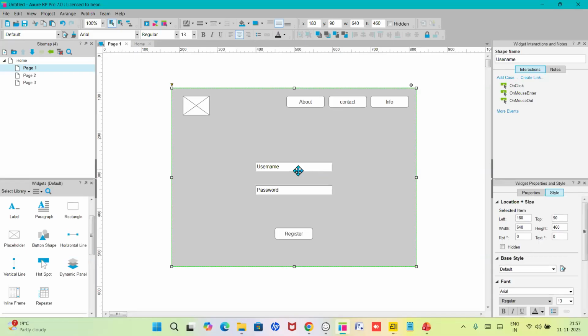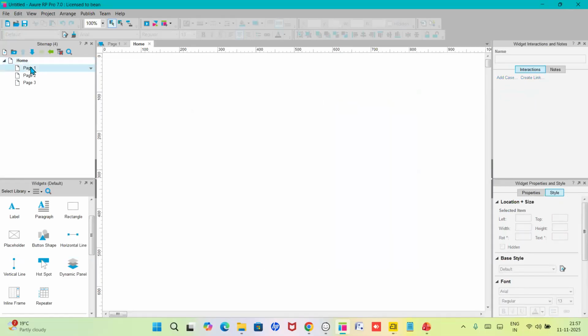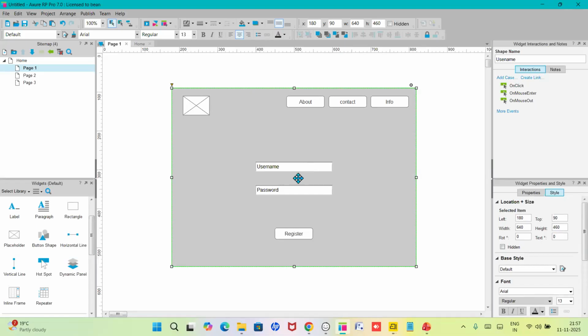And after completing this, I have done with the registrations, right? So now I'm going to log in. For login also we are using the same things, like username and password, right?